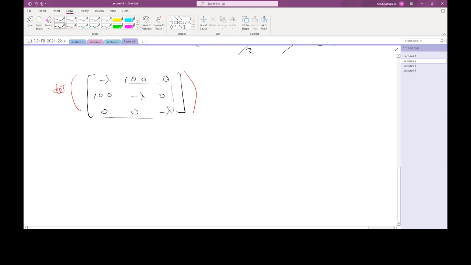So I can expand it in any direction I want. Probably the easiest way is just to expand along this direction or this direction. For later examples, it is better to expand using this column or this row, because then you have lambda multiplied by a quadratic in lambda, so you end up having a linear equation multiplied by a quadratic equation. You know how to solve the linear one and how to solve the quadratic one. So it's easy to do it this way.